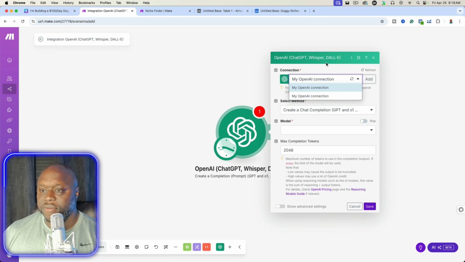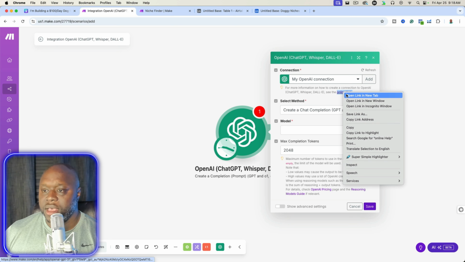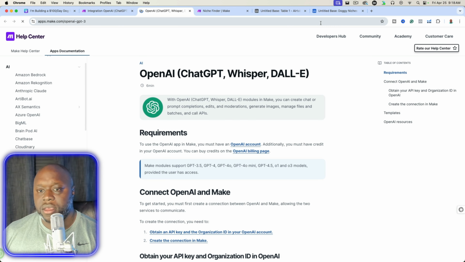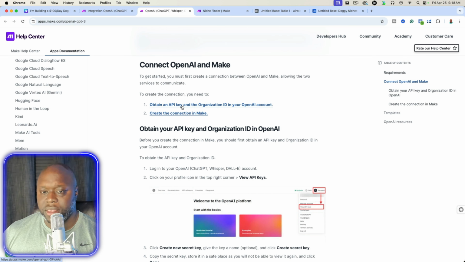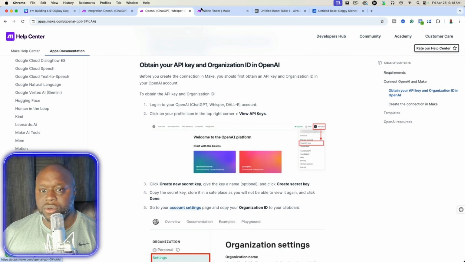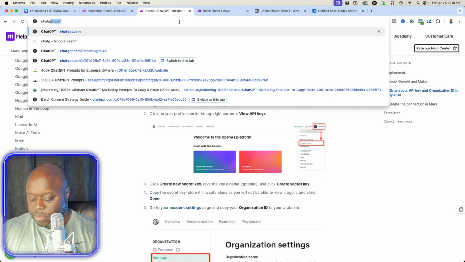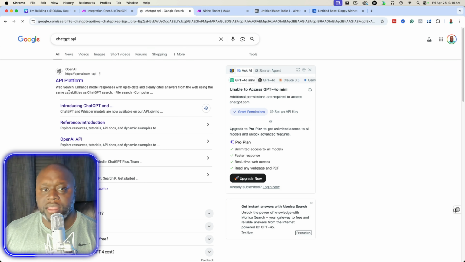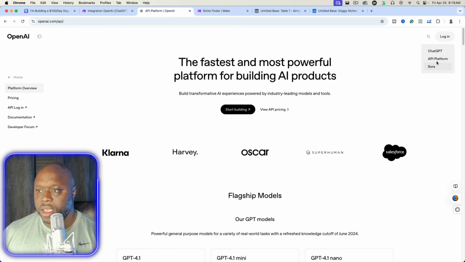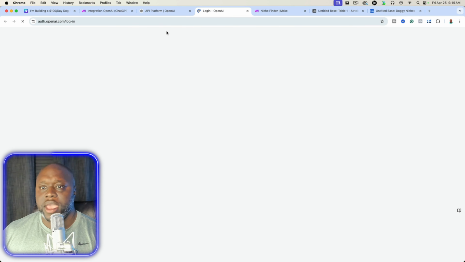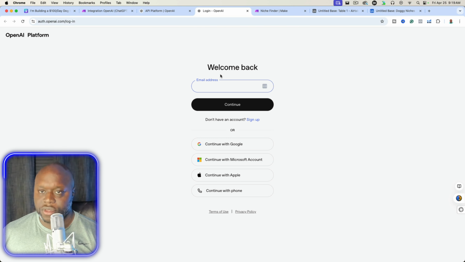Now in order to do that, as you can see, I've got a couple here. You can click on online help just like this, and you can actually connect your API where you go down and it says obtain an API key, right? So you're going to go over to ChatGPT API and then follow the directions to create an API key. Click login or create an account, API platform. And so I already have all of this stuff. Just follow the directions. It's really inexpensive to start. You need less than $10, and you'll be able to run this for probably about 3 months at least, right?